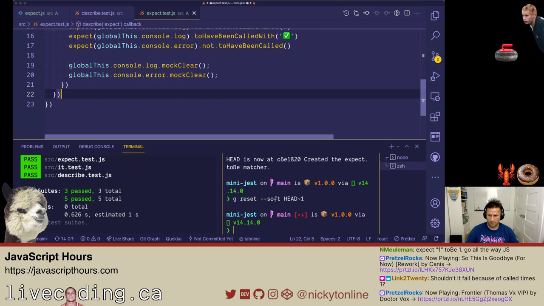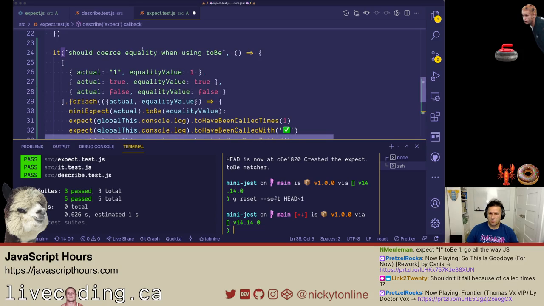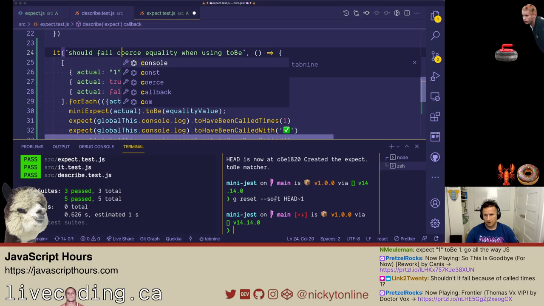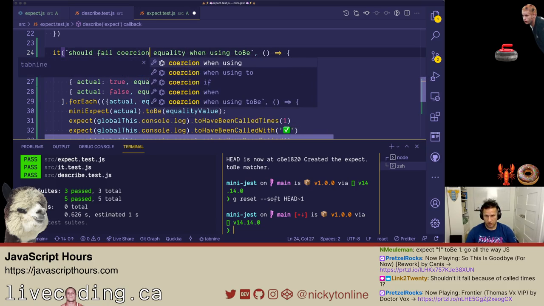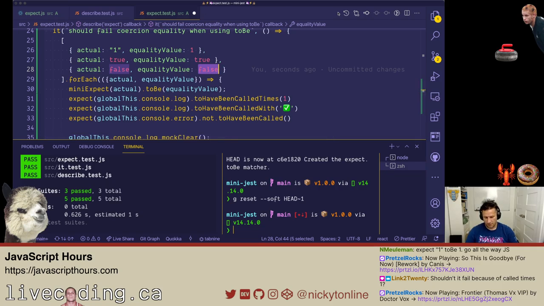So it should fail coercion equality when using toBe. The way we're going to do that is, for example, we can say false, true. These aren't all coerced values, so maybe not good, but let's see, whatever.